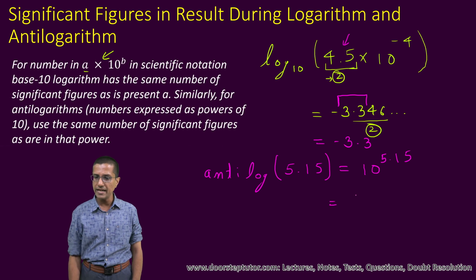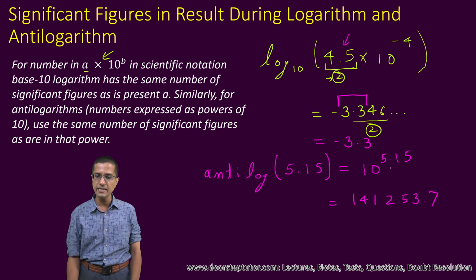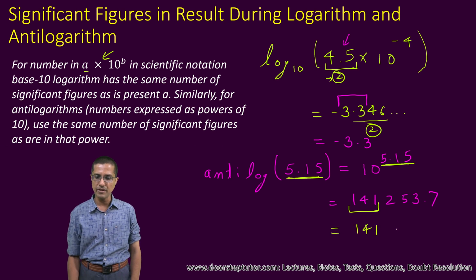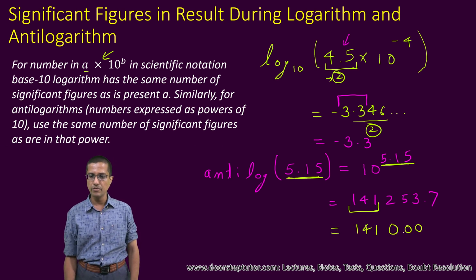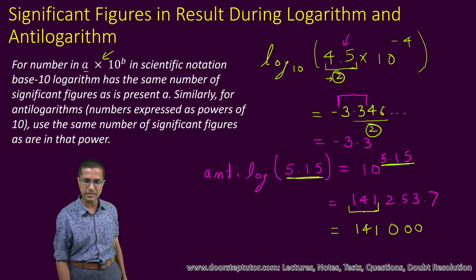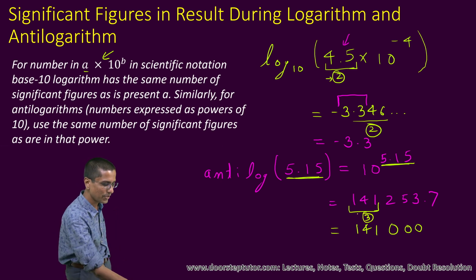And the idea is that again, when we go to the answer, although the answer might have many decimal digits, from these digits we choose only those many significant figures as were there in this power. Because the operand of this anti-log had three significant figures, from here we will only choose three significant figures, and this is what my final answer would be. So I chose only three significant figures. So just write this here so that it's clear.